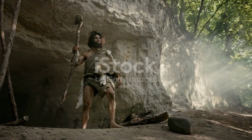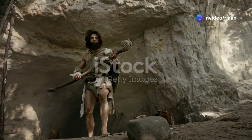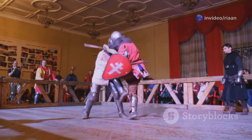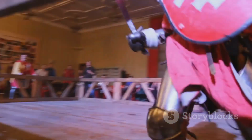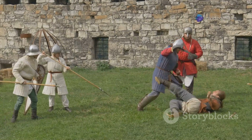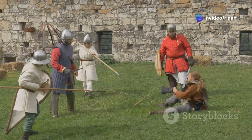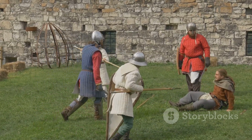Why does your body store fat anyway? The answer goes way back, thousands of years in fact. It's actually rooted in our evolution, shaped by the challenges our ancestors faced. Imagine living in a world where food wasn't always available, and you never knew when your next meal would come. In those times, the ability to store extra energy as fat was a crucial survival tool. It meant the difference between life and death during long winters or periods of famine.